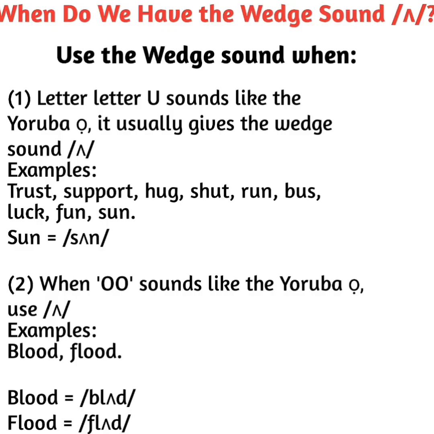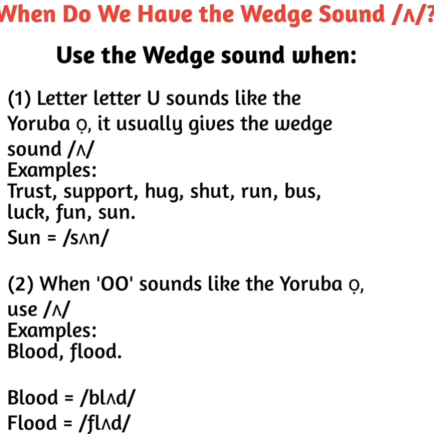For instance, letter U. Normally whenever you see U, it's supposed to give the U sound, like put. U there is pronounced as U normally. Usual, U starts and we pronounce it as U, and so on and so forth. But whenever we have letter U that gives an O sound, we use the Welsh or carat sound. That's why I say use the Welsh sound.